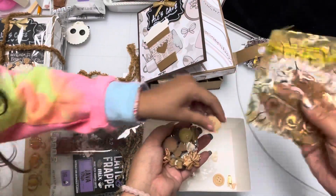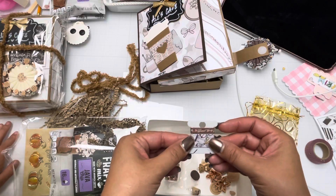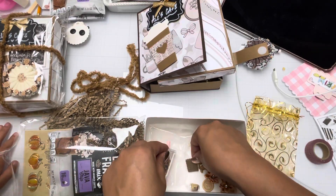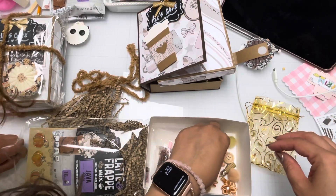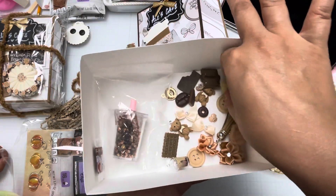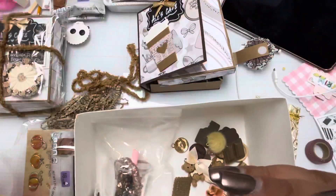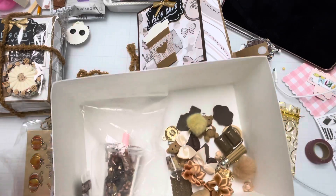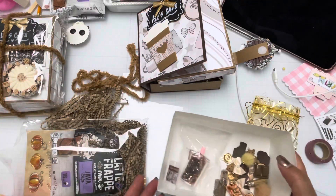I love the little bag — look at how cute it is! And you got some washi tape, some coffee beans — oh look at the cute little bear! These little ones look like graham crackers. Oh my goodness, these cute little bowls and these donuts — look at that, so cute! This little fuzzy ball — look at this little coffee. Oh my goodness, look at that, it's so cute! Wow, it's so little and cute. And then a flower — there's a little tiny coffee too. It's so cute!